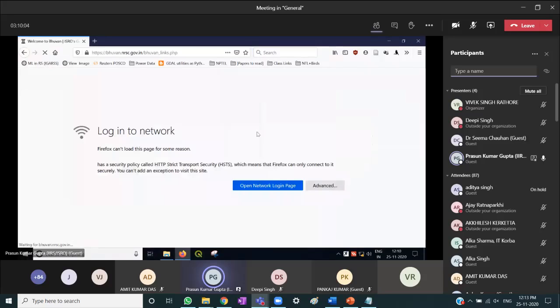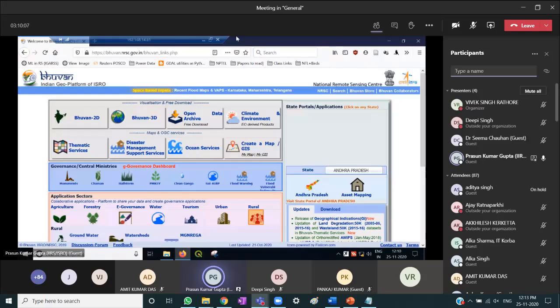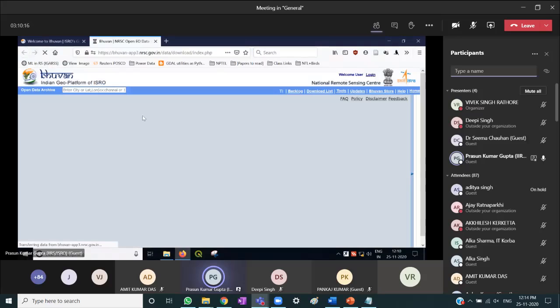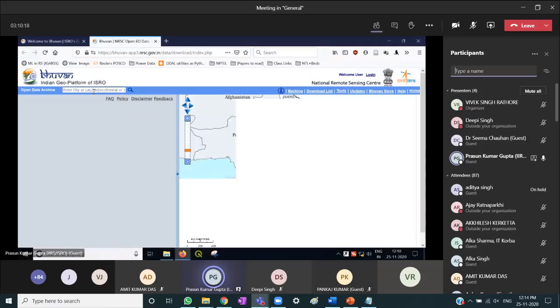What I'm doing is I'm trying to download the DEM for any area. For example, it can be your area if you're anywhere in India, from north to south, from east to west, anywhere. Just search for the name of your area and you should be able to download. Let me show you how it works.